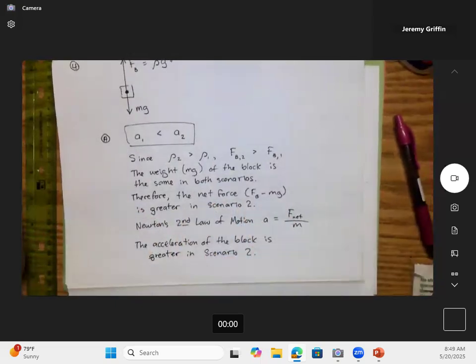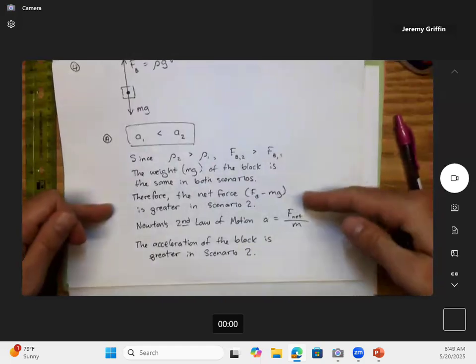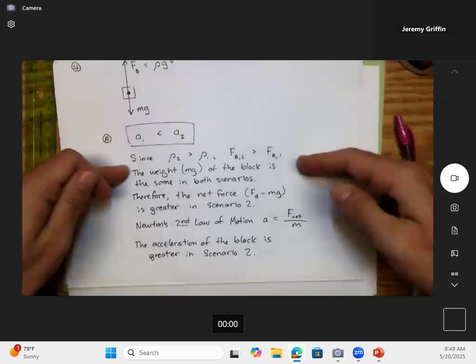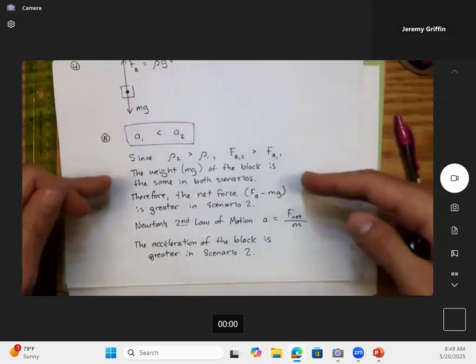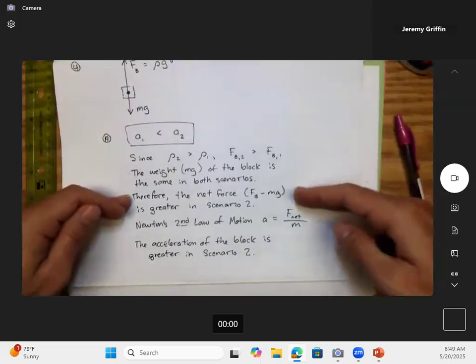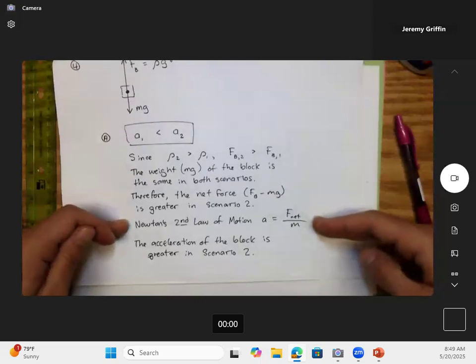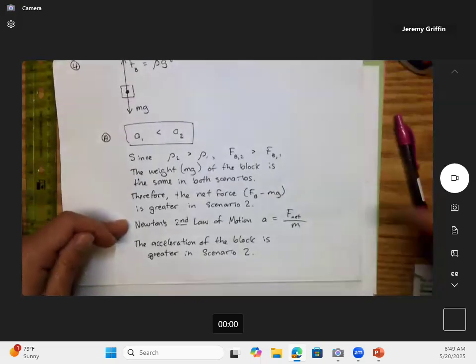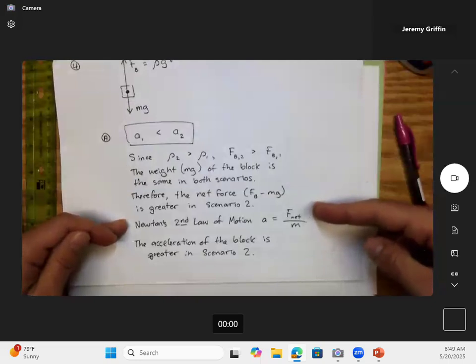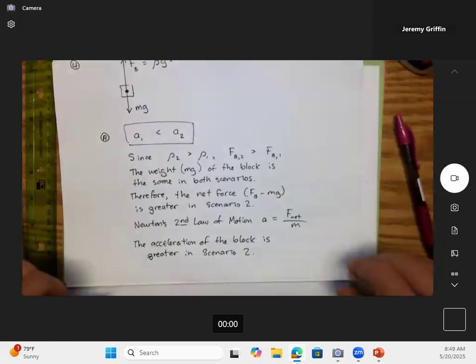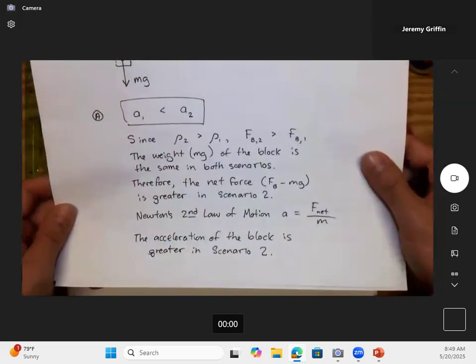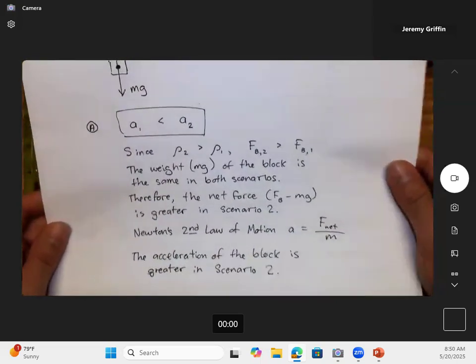Having seen so many of these scoring rubrics in the past, their logic would probably go like this. Buoyant force is different, weight's the same, so the net force is greater than in scenario 2. Then we'll kick over to Newton's second law of motion, because the question was about acceleration. So acceleration is net force over mass, therefore the acceleration is greater than in scenario 2. So hopefully you mentioned Newton's second law somewhere in there. Newton's second law was almost certainly a point.